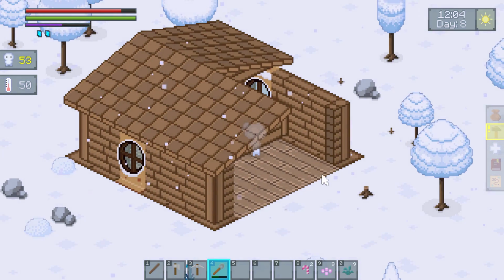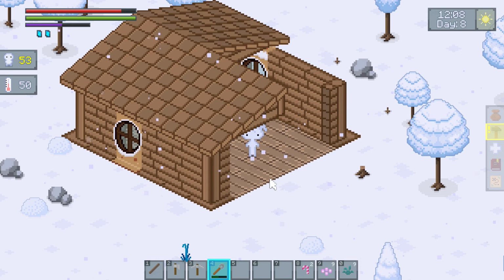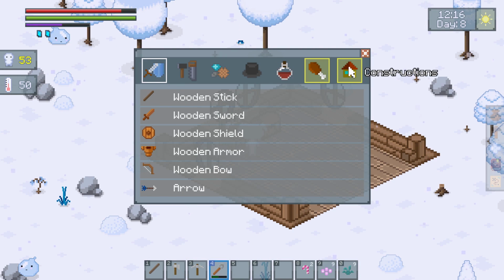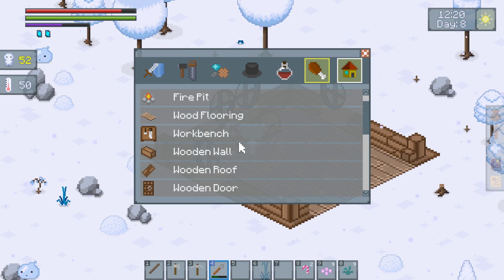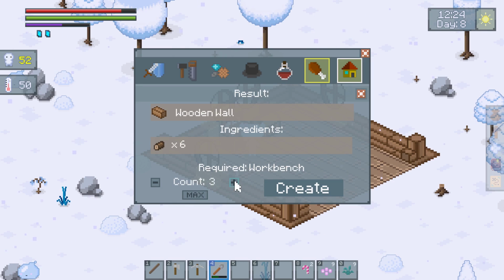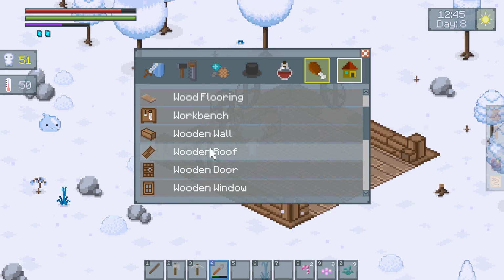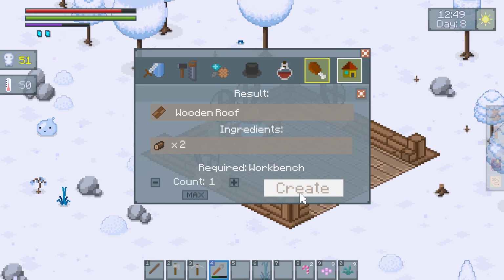So we probably need, let's see, maybe 3 more walls and 1 door? That probably would be the end of our little house, and then of course another roof too. So let's make 3 walls. Let's see if we have enough wood for all of this. So there's our 3 walls, and then a door. Nothing special for a door, but it does cost a little bit more wood than the walls do, which makes sense. It would be a little bit more expensive to make. And then the roof. There we go.